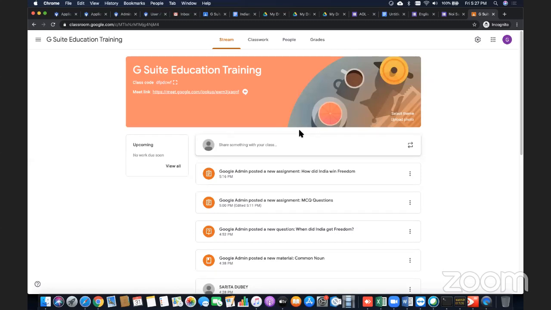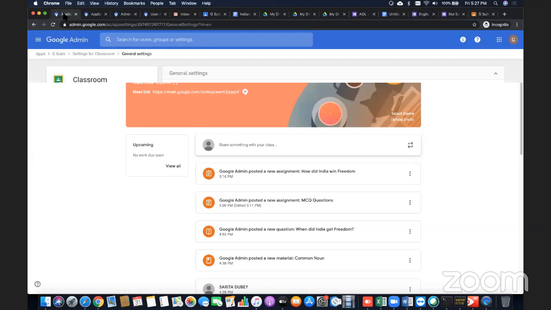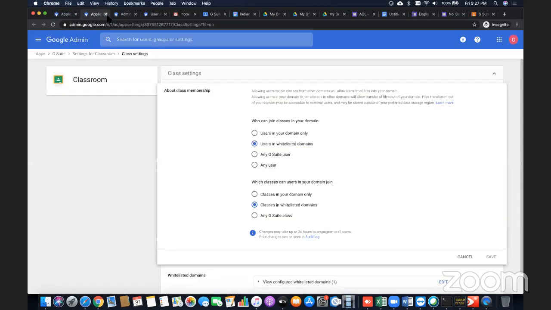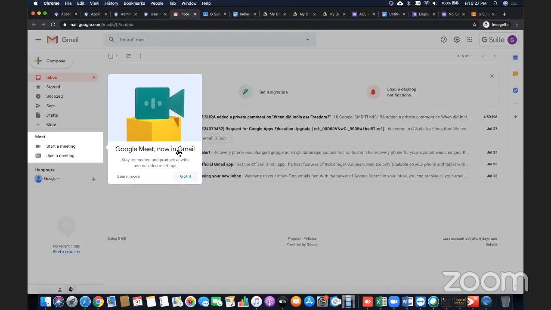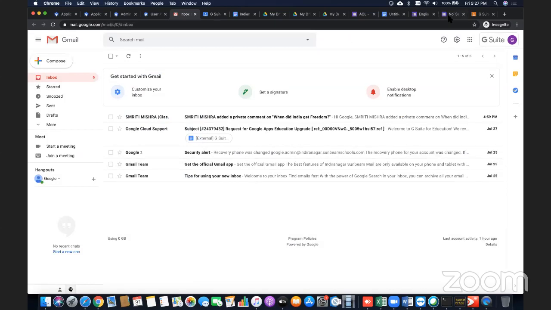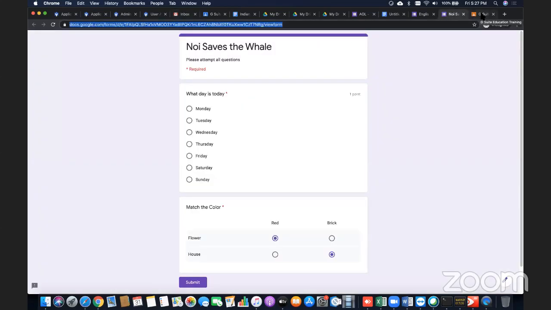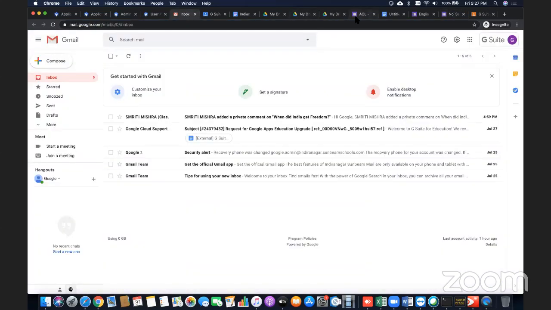Attendance is currently not a feature which is available to the teacher. However, at the admin level, you do have some options where you are able to see when a student joined, for how long they joined, and whether they joined from a laptop, mobile or Android. That option is visible to the admin. So if you have a specific use case, you can connect to the admin, and the admin would be able to pull that kind of data out for you. However, I would recommend reaching out to the admin only if it is really required, because it's a very lengthy process for our admin to pull that data.